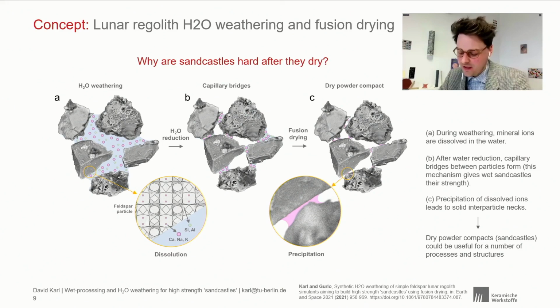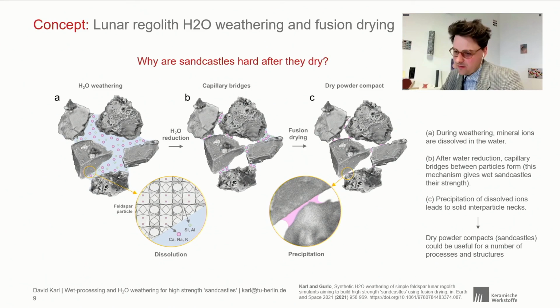This is really interesting. So I thought, we could propose something along the route of sandcastles, yeah? And my research question was: why are sandcastles hard after they dry? And this would go as follows. In A, you see if we do water weathering, basically mixing lunar regolith with water, there would be this dissolution that Cooper and McKay showed.